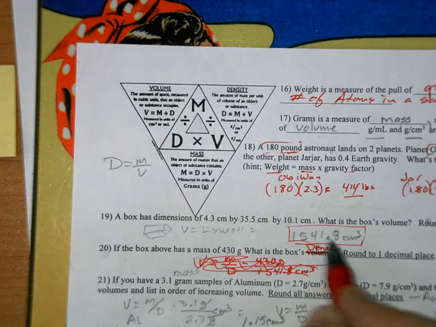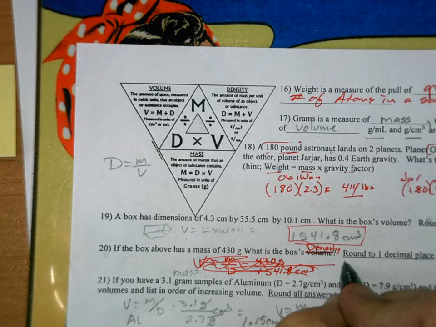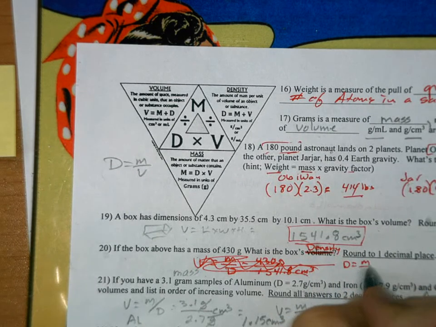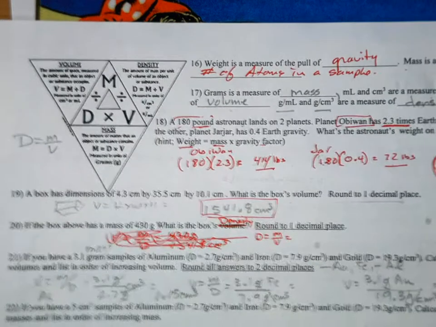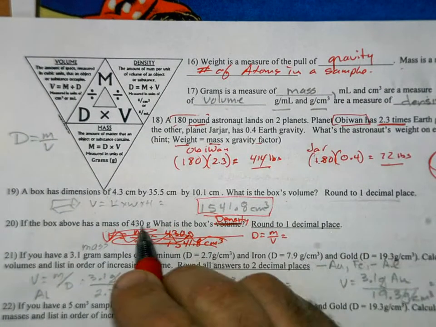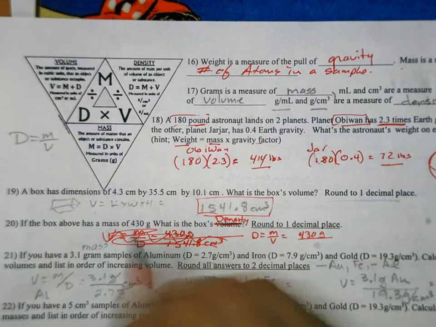Those of you who said it's 1,541, yes, we're looking for density. Density is mass divided by volume. Sorry, I was kind of quiet there. My brain was going, wait a minute, something does not compute. The mass is 430 grams. Okay, so I knew what I was doing, but I just didn't have it set up right.